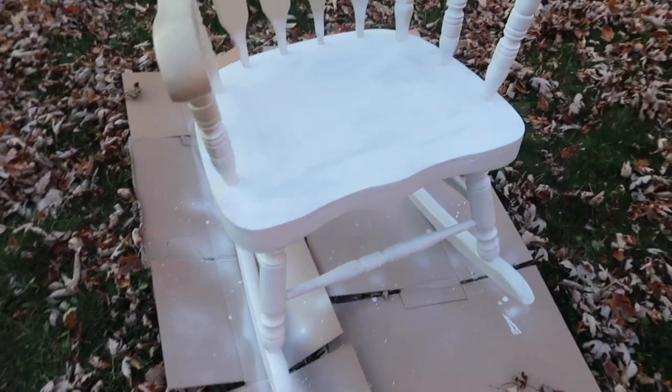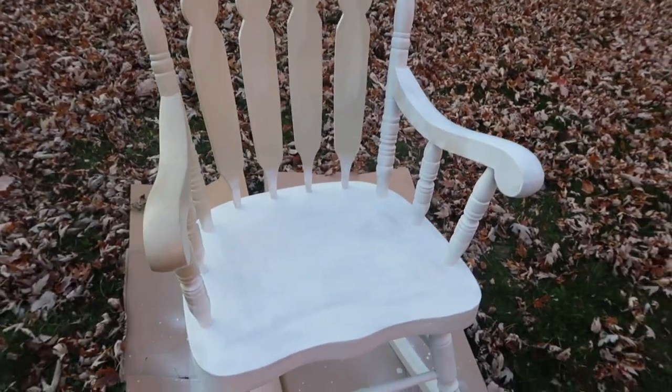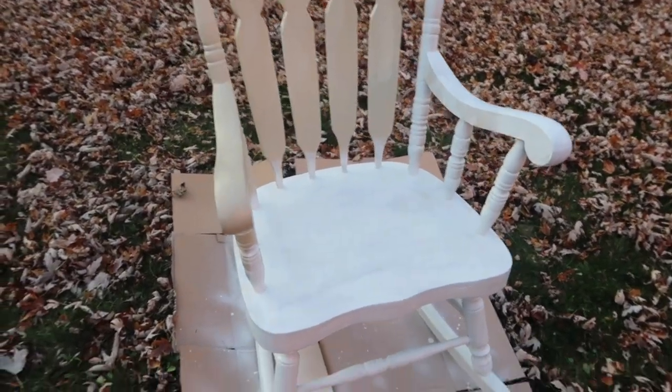So this is what we're dealing with so far. Obviously, you'll see the difference from that to that. Progress, baby, progress. Alright, let me get into my zone.